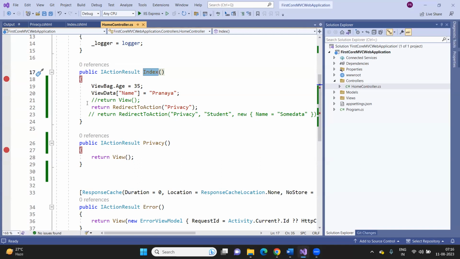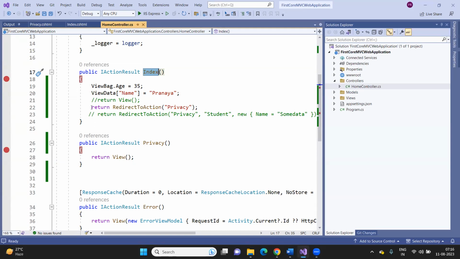We can overcome this problem using TempData. Using TempData, we can pass data from one action method to another, either within the same controller or from a different controller. Plus, we can also access the TempData value in the next subsequent request.